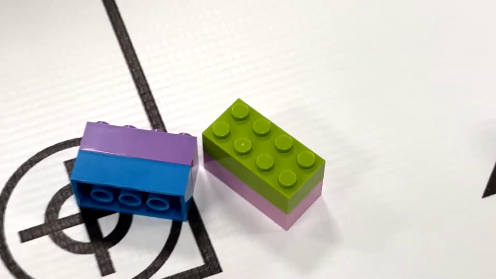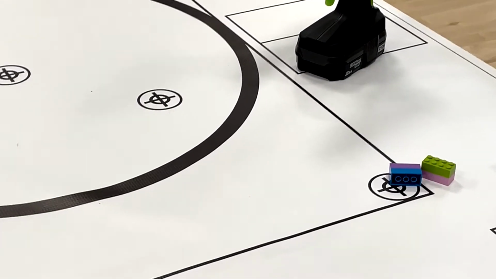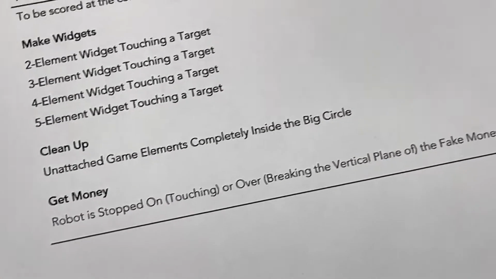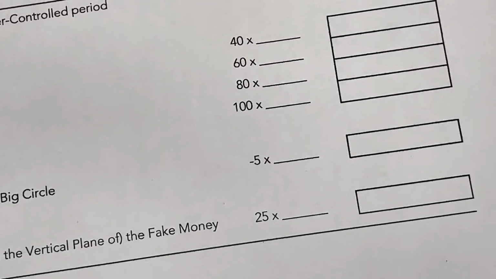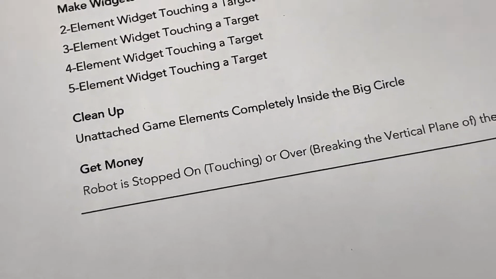That is not a penalty, even though they're not attached, because they're outside of the big circle. Does that make sense? All right, hope so. And so that is the cleanup involved right there. We're just going to count the number of unattached pieces and multiply times 5 and subtract those penalty points. And then last but not least, the robot.